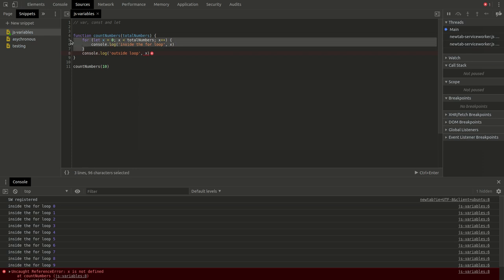However, if you're using let or const, they are block scoped. So in this example, x is not available inside the whole function block. It's only available in the for block, or the loop block.